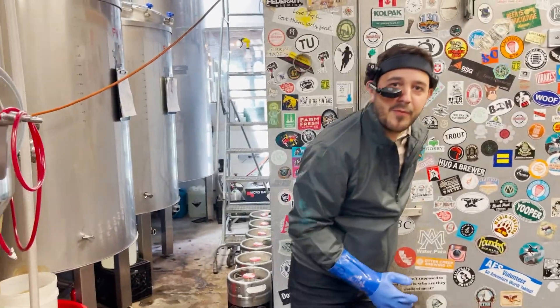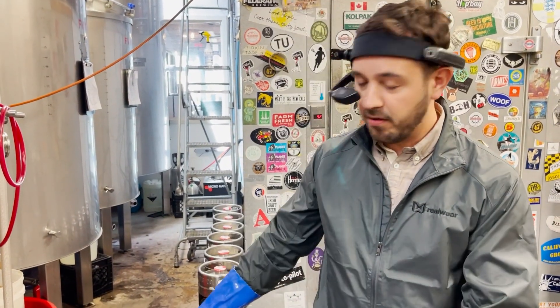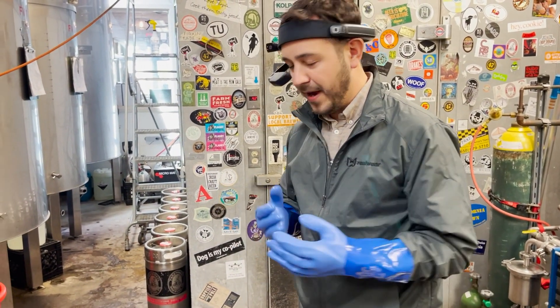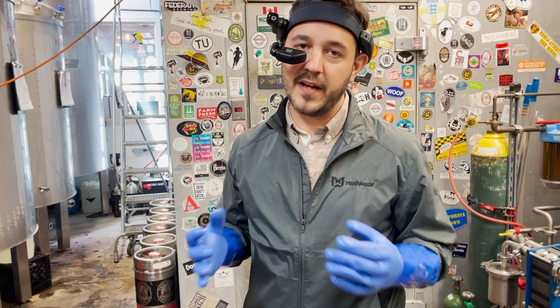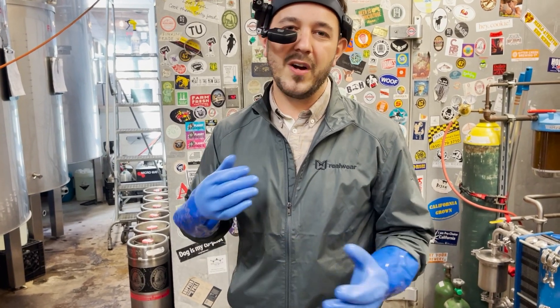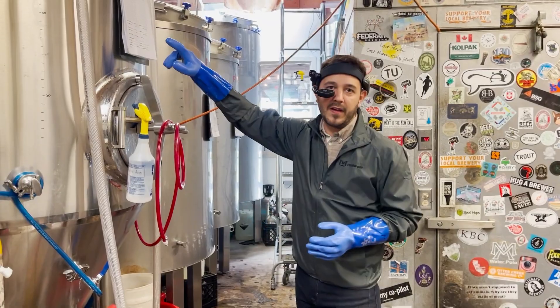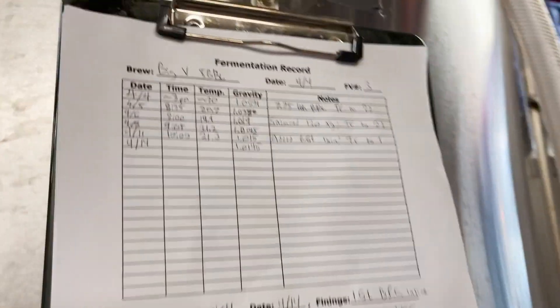Hi, Kyle here. I'm at the brewery — we're making some beer. We're in an industrial environment with a lot of heavy equipment, it gets really loud, and there's a lot of water on the ground. I know I've got a CO2 tank and a monitor. My colleague was here yesterday; we've got eight brew tanks and a bunch of brew technicians. He's not here today, but he made a mark of the current pressure levels on the CO2 tank and wants me to keep an eye on it and make sure nothing's changed. This is how we typically do things — we monitor pressure levels and all the changes throughout the brewing process on pen and paper.